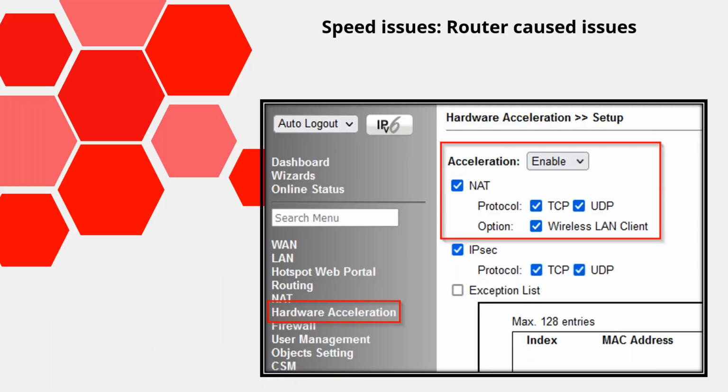Next one is the hardware acceleration. Make sure it's enabled. Click OK to apply the change, and acceleration should take effect immediately. New sessions will be accelerated by the hardware accelerator after just a few seconds, which should be immediately noticeable when performing speed tests or downloading large files. Some notes: for Vigor 2962 and Vigor 3910 users, these router models employ a different method for hardware acceleration that is always on and does not need to be enabled or configured.